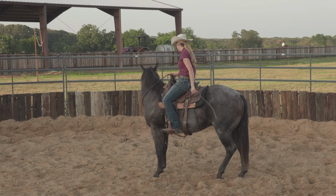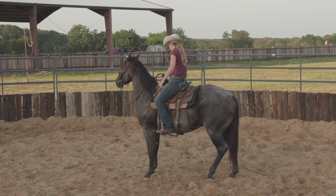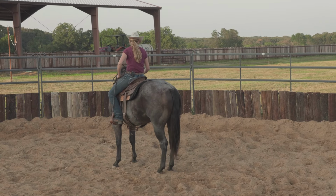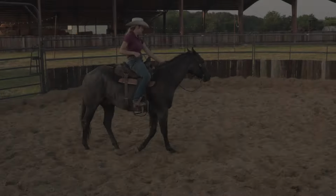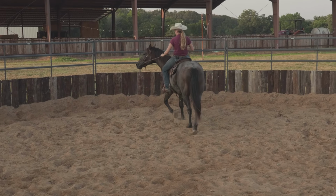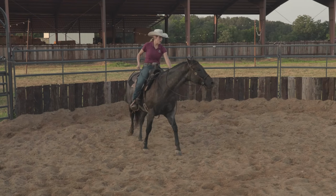But at no point do I lock down and say, no, we are absolutely going to go left or going to go right at this point, okay? It's not a fight. Be gentle with them, kind of bungee your arm and give that horse consistent guidance, but don't fight with him. So we're going to get this horse moved up to a trot as soon as possible. Like I mentioned before, I stay in the walk until I feel some relaxation and impulsion happen there, and to where I can kind of steer and guide them around a little bit.